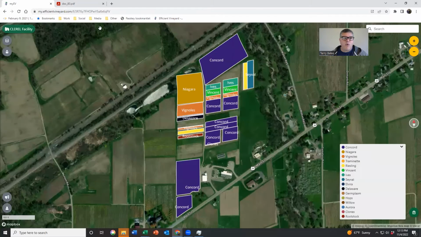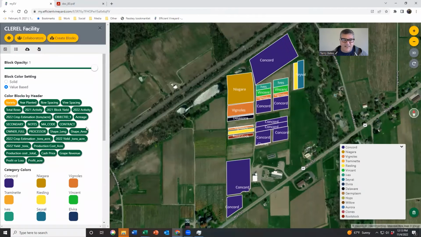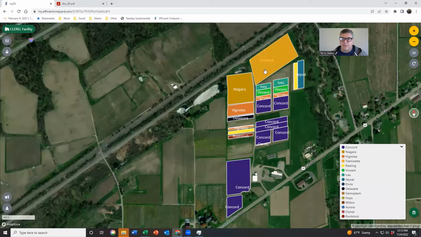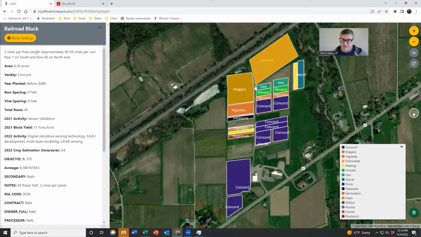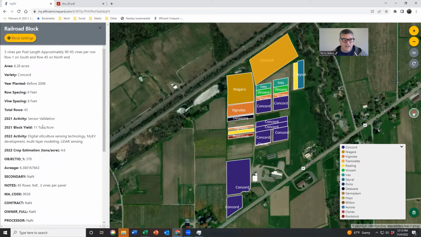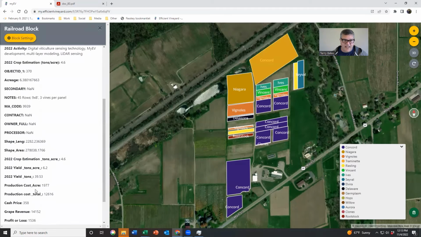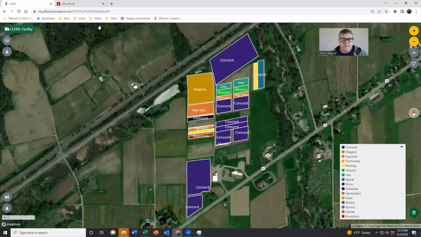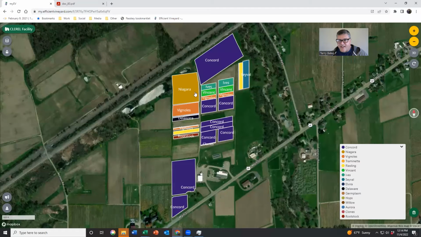And then also, if I wanted to edit any of the data that's underneath one of these headers, say in a particular block, I can go to that block. So this particular Railroad Concord block has this block level data associated with it. I could also hit this edit button and change the values in any one of these headers. And I could do that for every single block. Click, change, click, change, click, change. And that can be kind of time consuming. So what I like to do is I download this data set, I change the data set, I re-upload it, and it's much faster and easier to use.